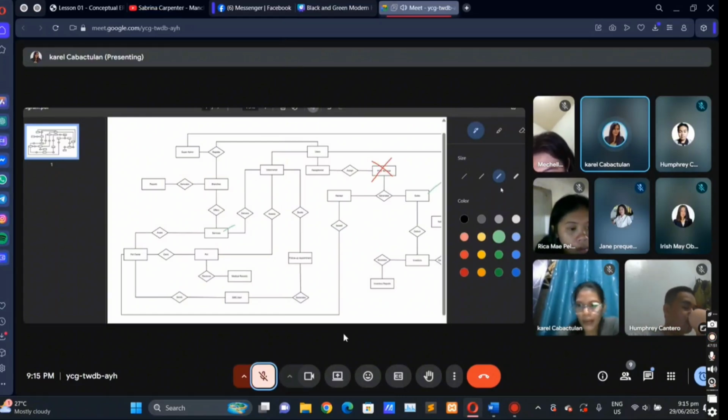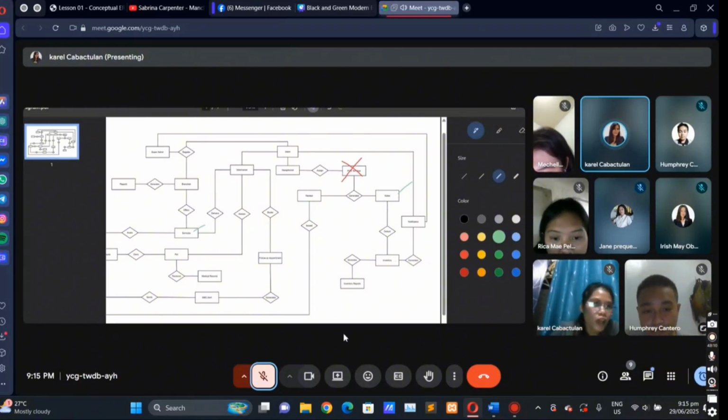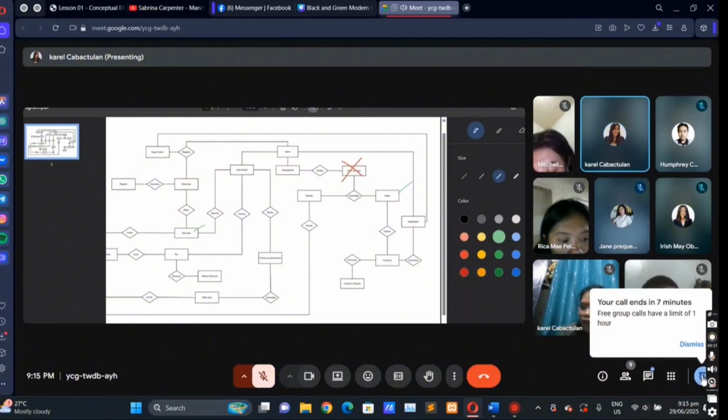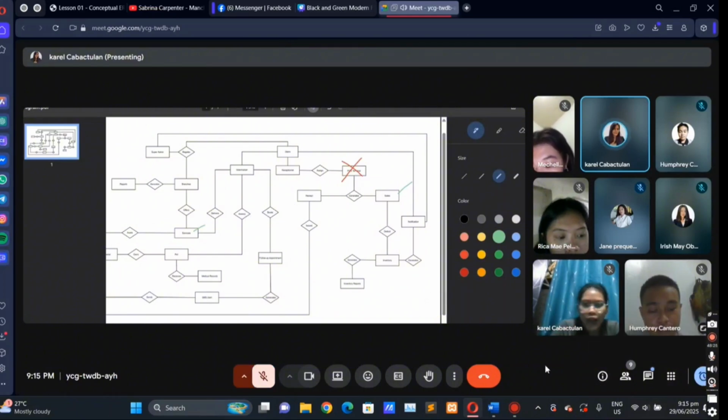So we'll have the product connected with the branch, and then I see the reports are also not entities. I mean, the inventory is not an entity as well, because inventory is a summary or state. It is not a standalone real-world object, but it reflects the quantity status of the products, which relates to the product entity, which was not identified in the diagram. So it's not included as well.